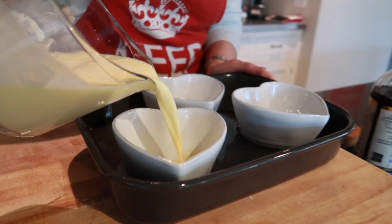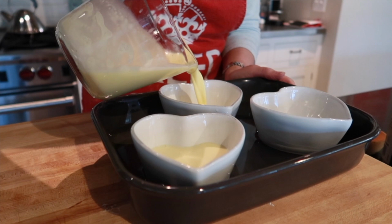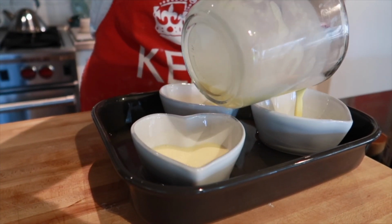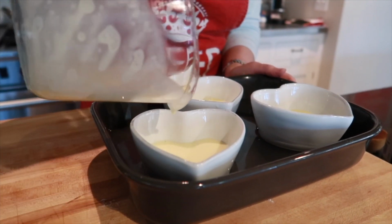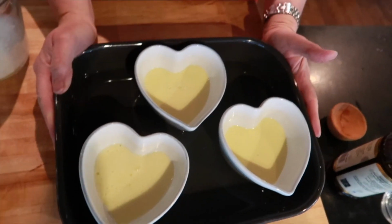Pour the custard equally between these 3 ramekins. And this is delicious just on its own, to be perfectly honest. You don't need to do anything with it. There we are, 3 little ramekins of custard, and that's going to go in the oven.